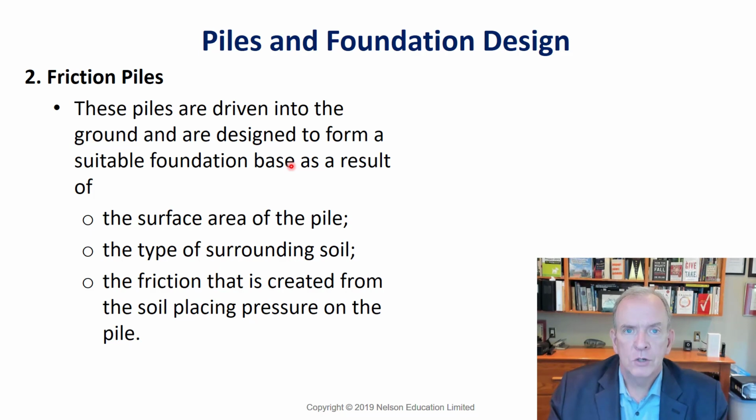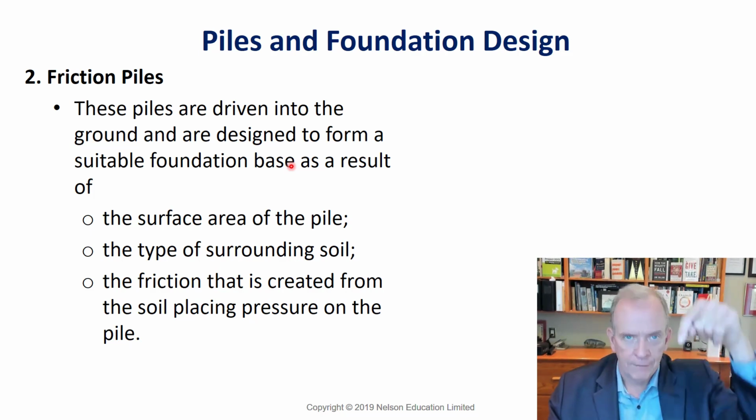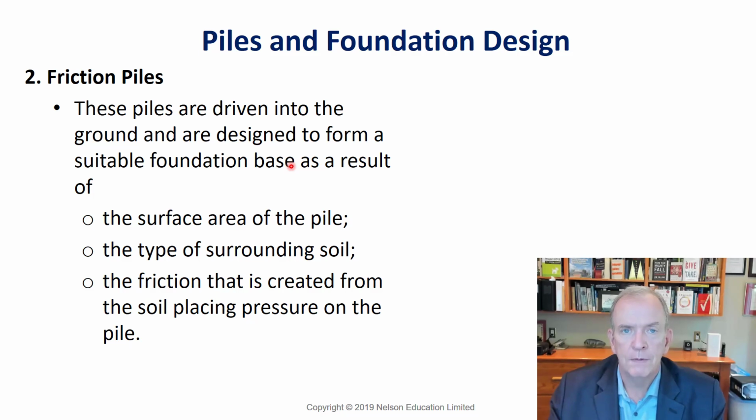So the advantage, of course, of a friction pile is you don't necessarily have to go all the way down to bedrock, because bedrock could be quite a distance down, and that would be very expensive to drive those piles that far. And so in cases like that, a friction pile could be designed instead of a bearing pile.